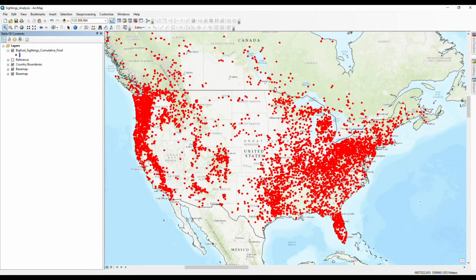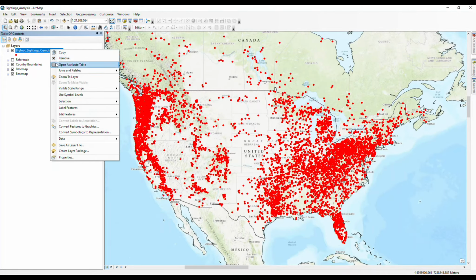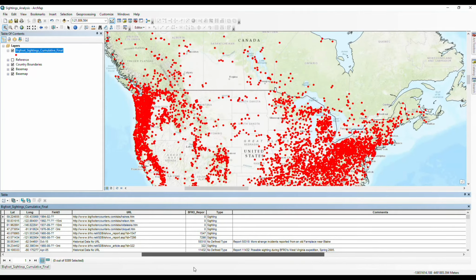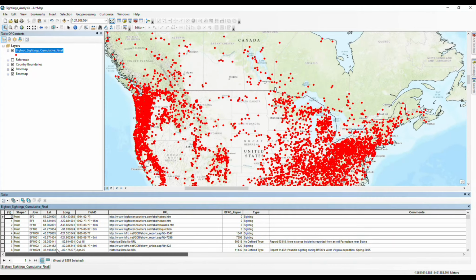I was able to take a CSV or create a CSV from Manjani's website. Forgive me if I'm saying that wrong. He did a lot of work through 2016 and then tapered off. So I converted his data into a CSV and massaged it a bit to work with ArcMap and be a little more organized here. So you can see the table that I've got it organized into, with the URL for every sighting. So we'll go through that too later.